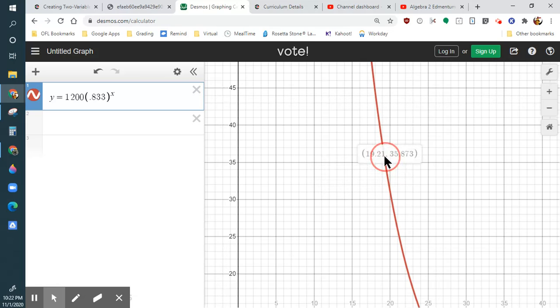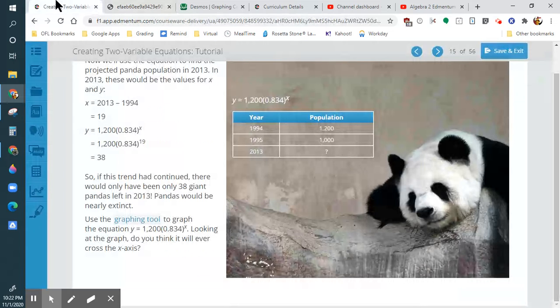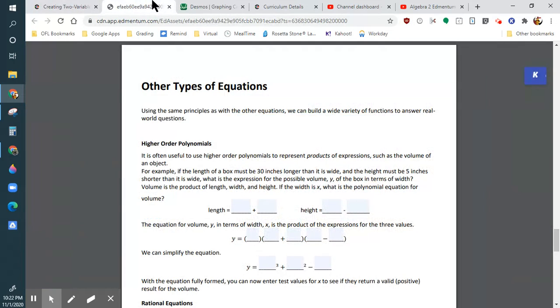And we want to get as close as possible to 19, so I'm scrolling up, and you see that, oh, I had it exactly. You see that it is just off by a little bit, but we still got the same number. They got 38, so like I said, it can make a difference sometimes, but for the most part, you'll be fine.